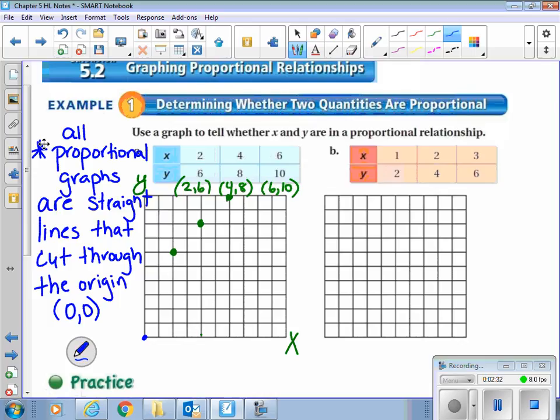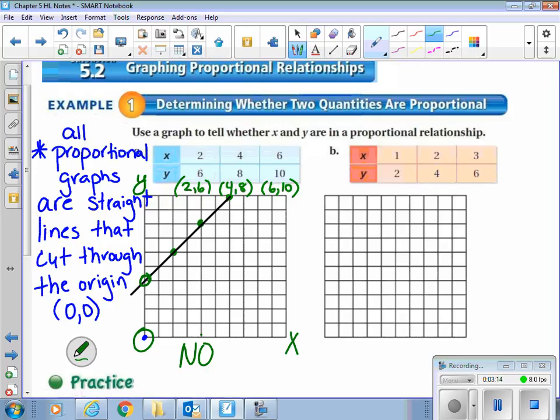The next thing I would want to do is get a ruler. I'm going to pull up my straight edge on my smartboard, and I'm going to draw a line that cuts through all of these green points and see if it also cuts through that blue point. If I extend it over the axis, you can see that it crosses right here, not where it needs to cross at the origin. Therefore, this graph would be a no. So you can see, yes, it is a straight line, but since it doesn't cut through the origin, it is not proportional. Both things must be true in order for it to be a proportional relationship.